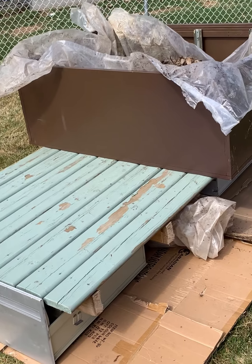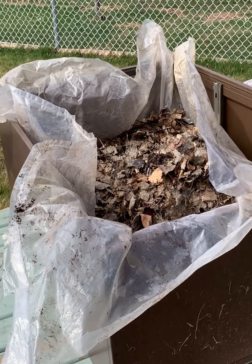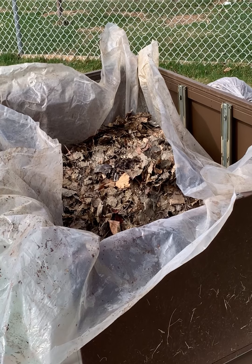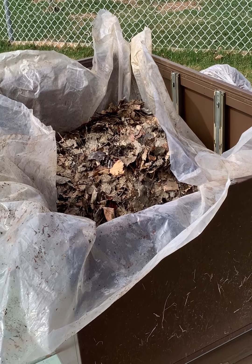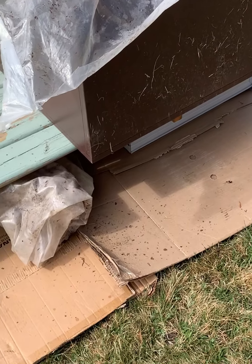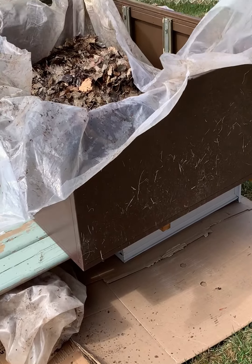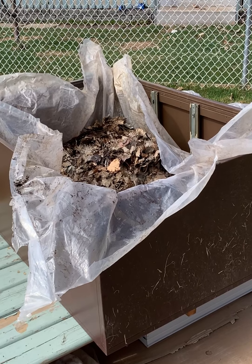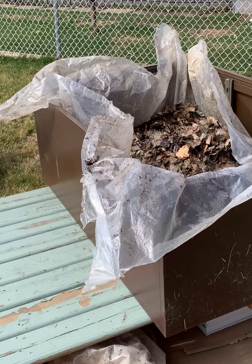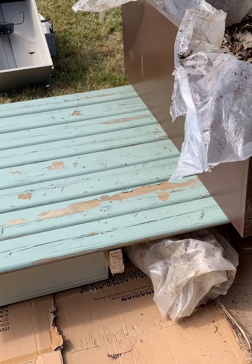But then I'm putting leaves inside that I have driven around town for, and tons of bags of leaves people throw out. And it's just such a wonderful organic matter to start a garden with. Like, the soil that comes from that is amazing. And I put cardboard down on the bottom so that it'll kill the grass and turn into soil, and eventually have the whole yard into garden. And then I'm going to get some free wood chips from an arborist. There's a couple I've contacted, and they're going to drop them in my yard instead of dropping them at the dump.